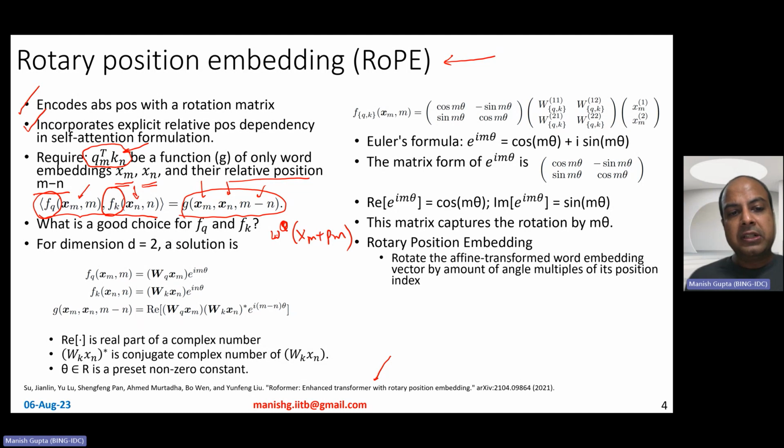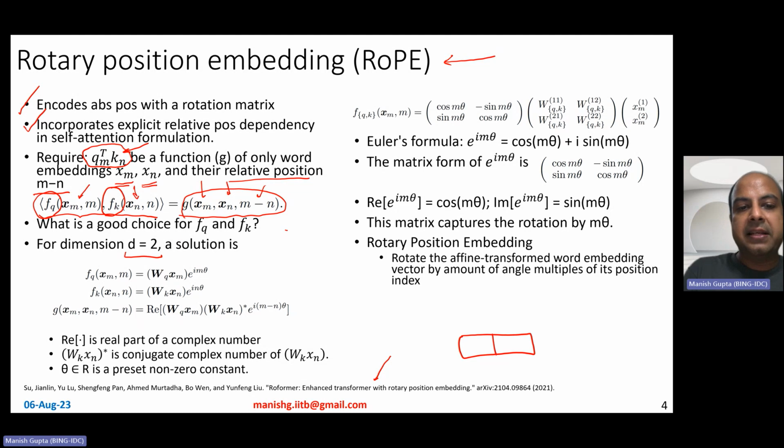Okay, so the first part is about when the dimensionality is 2. This is a special case when dimensionality is just 2. What does dimensionality being 2 mean? The embedding size is just 2. There are only 2 elements in the embedding. So essentially, if there's a token XM, you have basically XM1 and XM2. That's all that is there in the embedding for the mth token if you have dimensionality equal to 2.